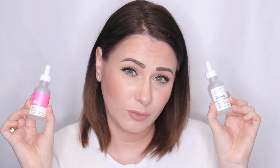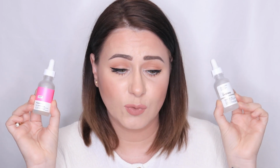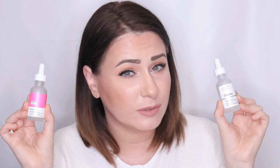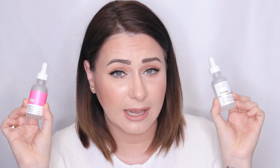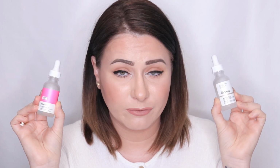absorb. Now, these are all the products I have or ever had from The Ordinary. And I just want to quickly tell you a couple of combinations that I normally do. So I normally don't use the Matrixyl and the hyaluronic acid together. I use either of them. They have the same consistency. They're both this really lightweight gel, and I really love both of them.